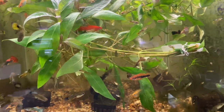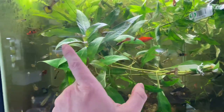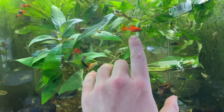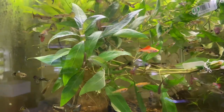They do seem to be very genetically strong fish, same as platies. So if I was to take out the two red fish in here and then cross them with something, most likely they will have a 50-50 split of whatever I cross them with and the red, and then they seem to breed pretty true, same as platies.